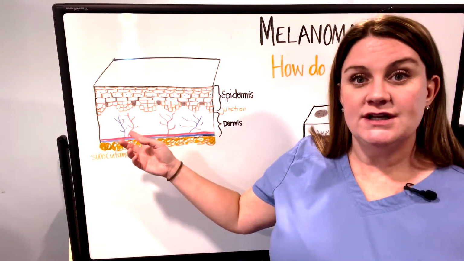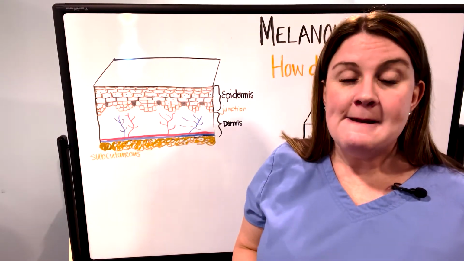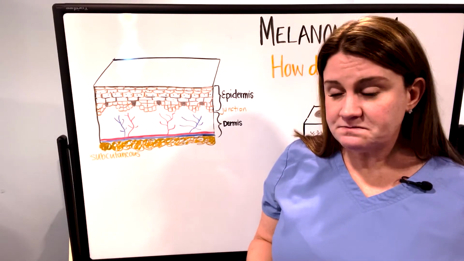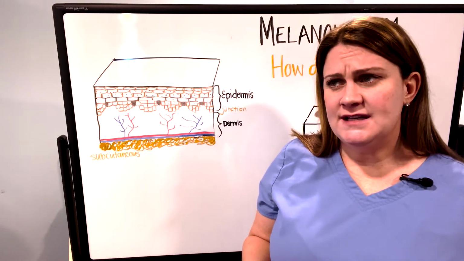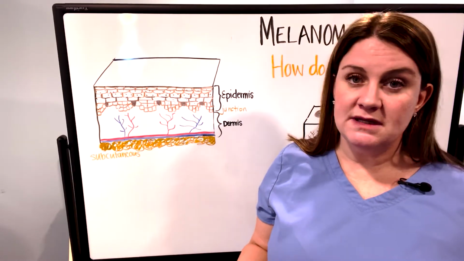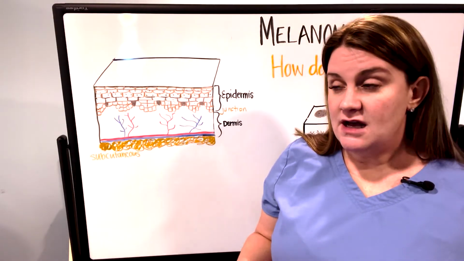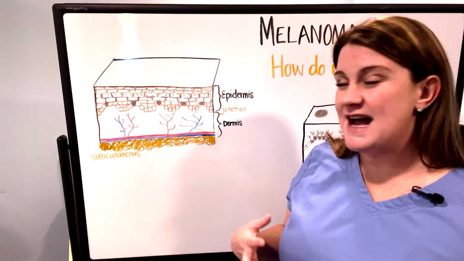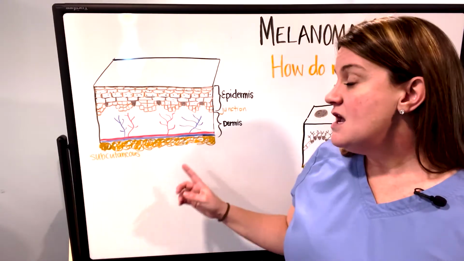Melanocytes are actually living cells. They are constantly producing something that is called melanin. Melanin is what gives our skin and our hair and our eyes color. Melanocytes in different individuals will actually produce different colors of pigment. So not every melanocyte is going to produce the same appearance of melanin. Not every melanocyte is going to produce melanin at the same rate. That's where the difference comes, but everyone has the same number of melanocytes, believe it or not.